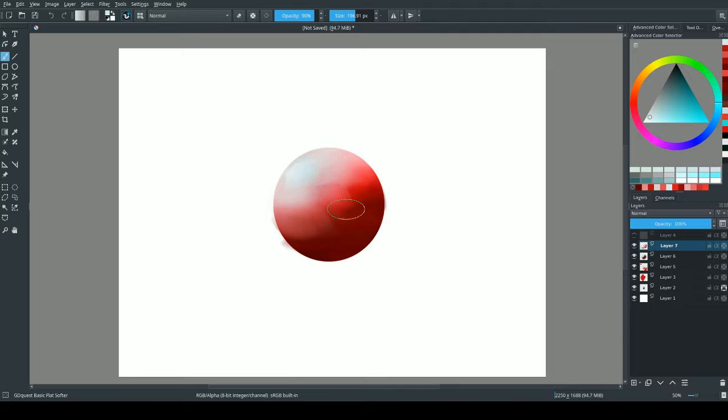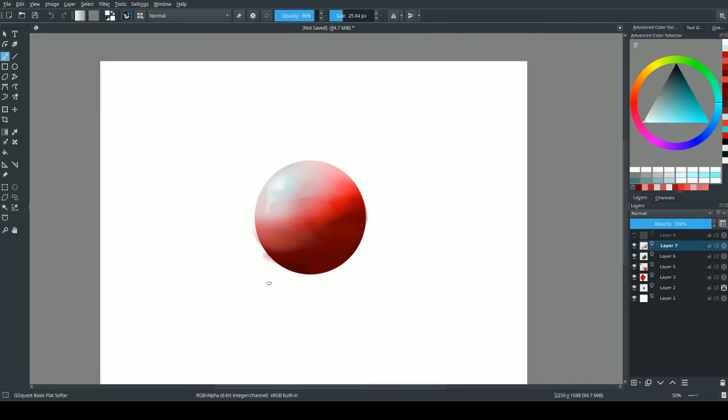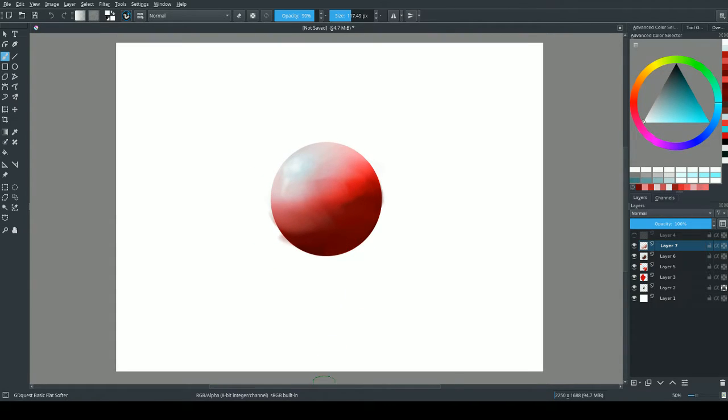Bring some of the blue down here a little bit. And then I want this to be a little bit brighter. There. So it's not perfect, but if you take time with it, you'll get the effect that you want.